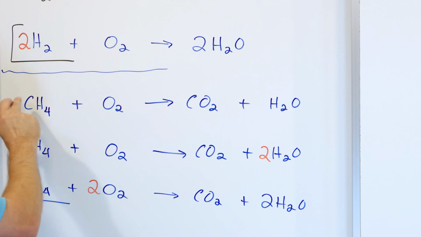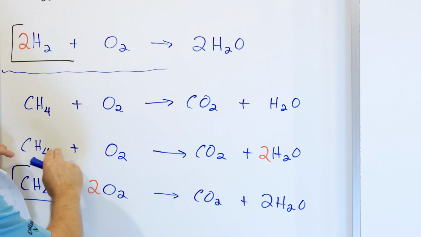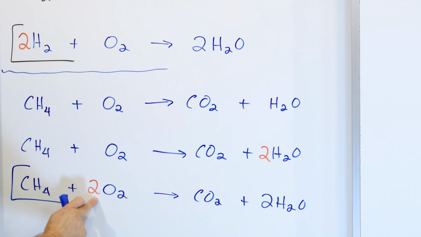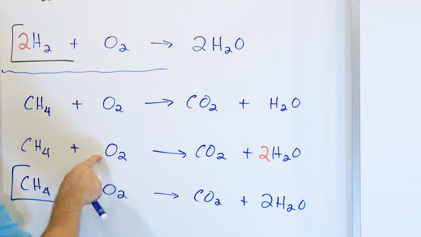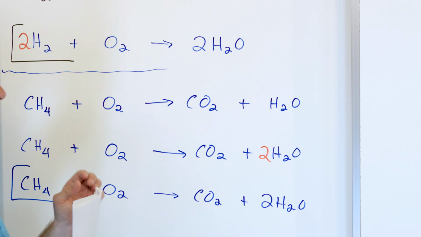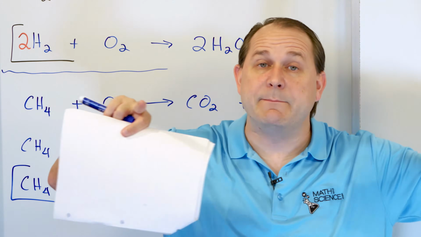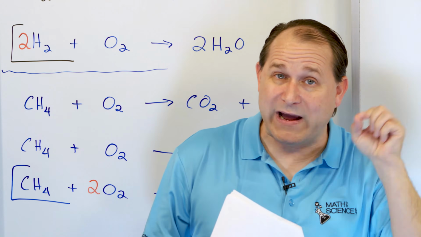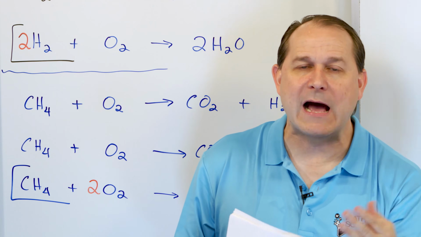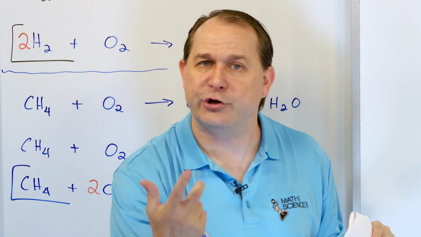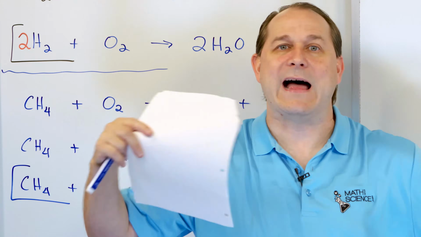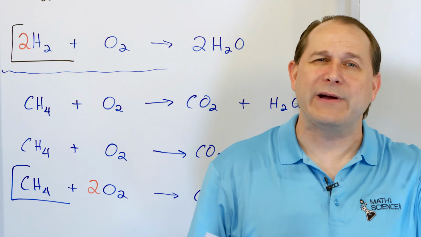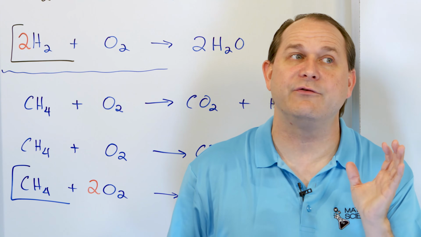Notice that I wrote the reaction down, and then I wrote it down again before I made any changes. And I put a 2 here, and then I wrote it down again, copying this 2, and then I made another change. It would be very tempting to put the 2 right here, but the problem is, if you start modifying and making more than one change to every reaction you write, you're going to end up having to erase and write down a new number on top, and then that's going to cause you to erase something else and write down a new number, and you can kind of spiral out of control, erasing and recopying numbers over and over again. So please write the reaction multiple times like I'm doing it. I'm not trying to waste your time.